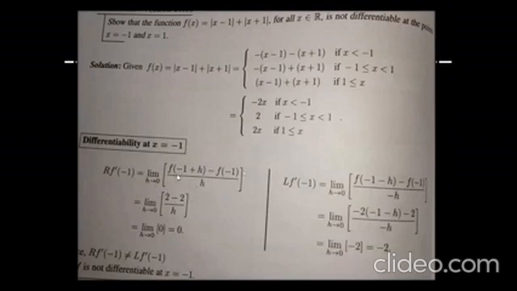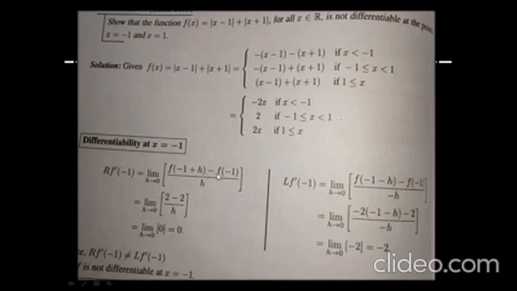So minus 1 plus h means it should be more than minus 1. More than minus 1 means we have to look at the middle value, which should be less. The middle value shows the 2. So the value of the function at minus 1 plus h becomes 2. So we can write here the 2.